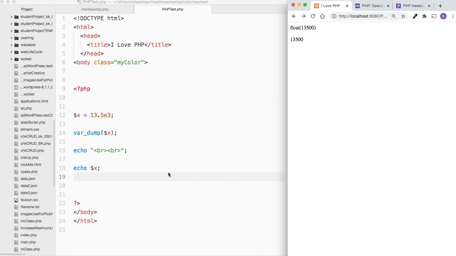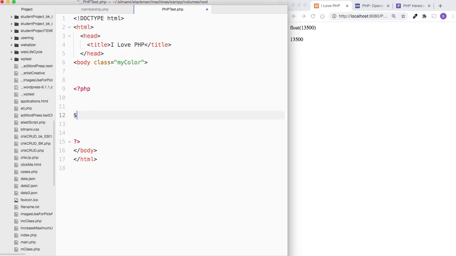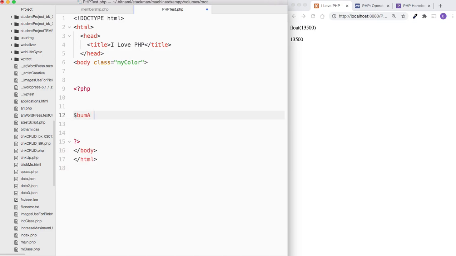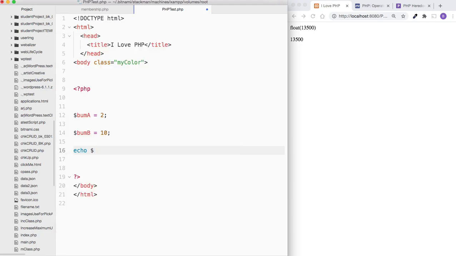So let's say $num_a equal to 2, and $num_b equal to 10, and then you can echo them, which you already kind of saw.